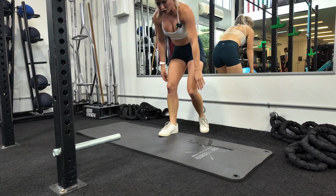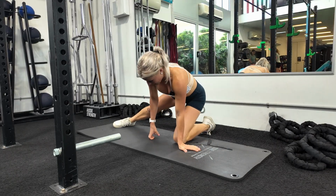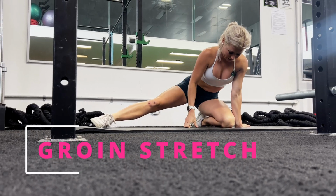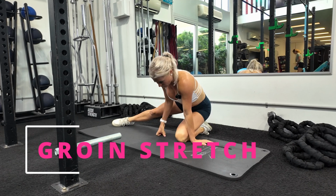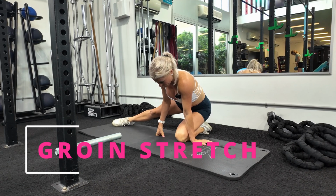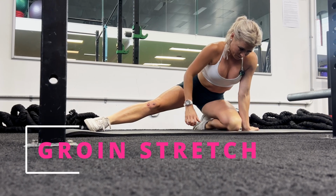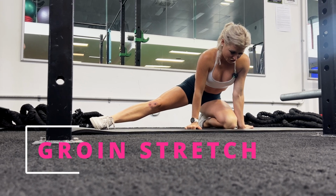All right, we're going to do our groin stretch. You're going to hop it down on one knee, put the other leg out nice and straight, and try and get nice and low and deep so that you're stretching out your groin. Again, remember to be breathing through each rep. Feels nice. I should do this more often.